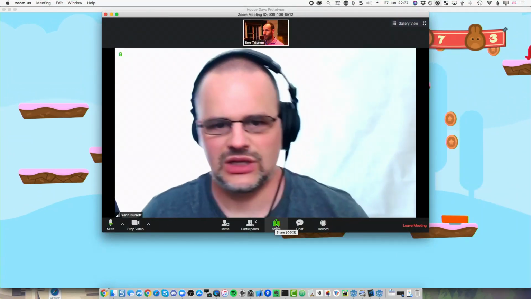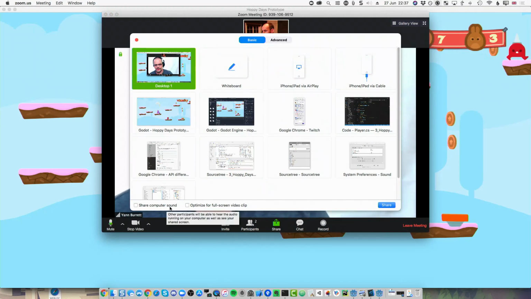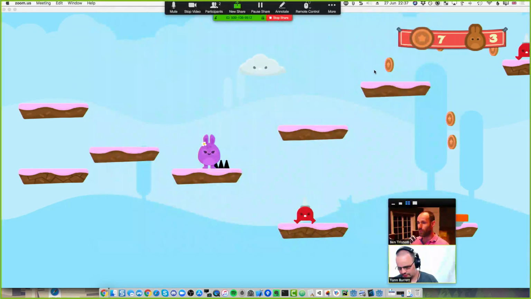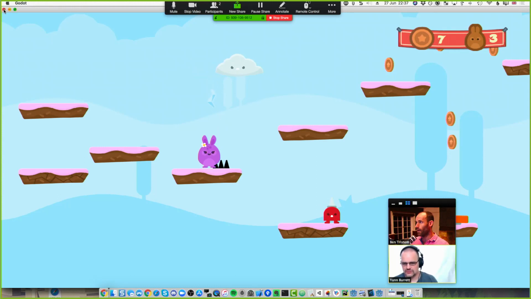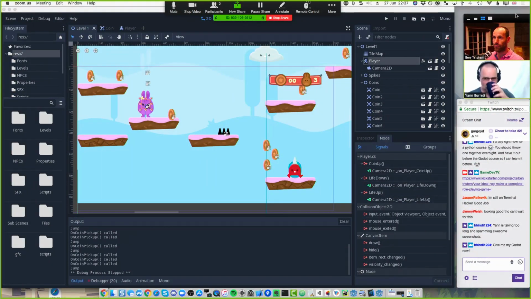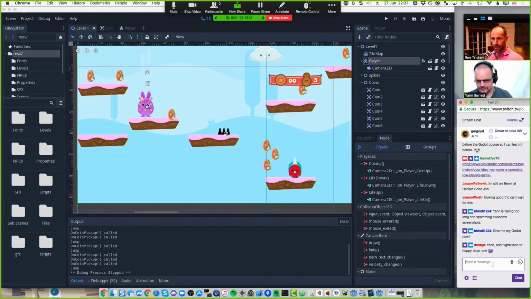Oh, that's fine. Let me share my screen. When I share my screen, do you want to hear my computer sound? You may as well. Is that going to cause any problems? Well, I'm lagging pretty badly just watching your mouth move. Are you? Well, you don't really need the sounds for this. We're not doing a soundy game. Let's not share it just in case it creates conflict. Because I'm concerned they'll be hearing my voice from 2 different places. It's rather complicated, all these different sound outputs. Give me my Godot now.